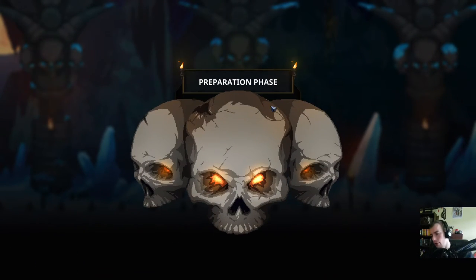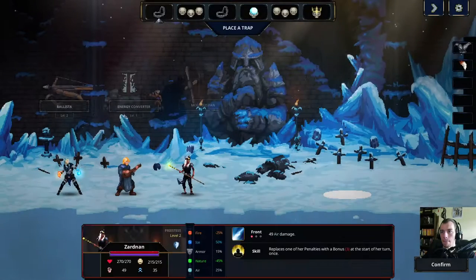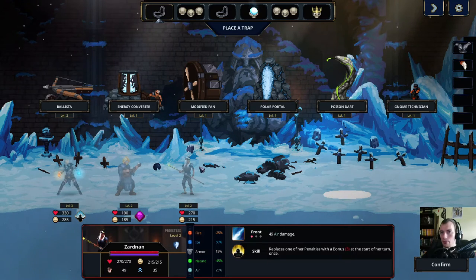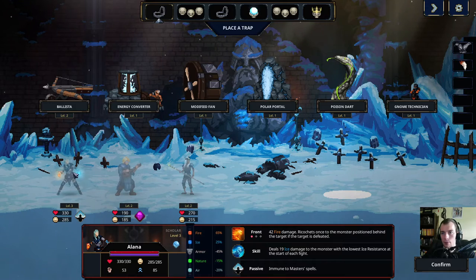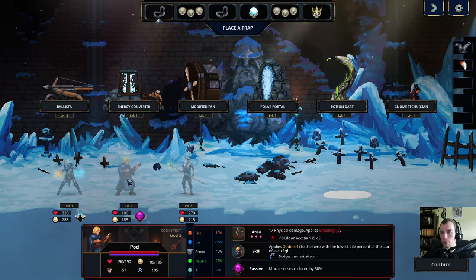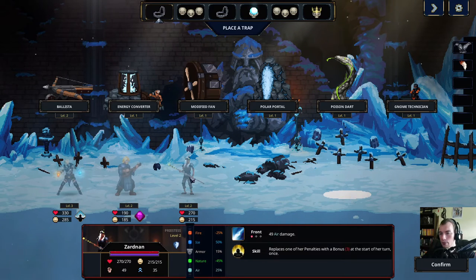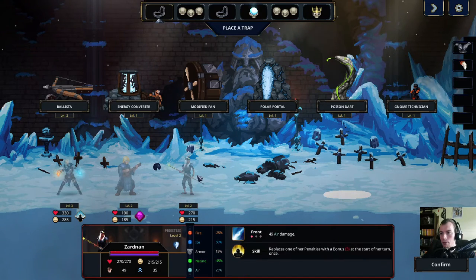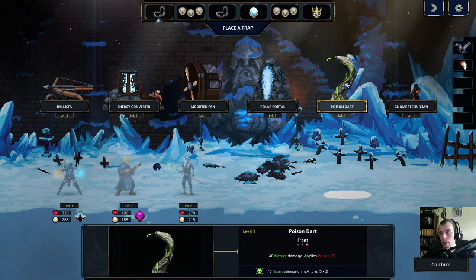Come on, artifact. Alright, what we got? Trap first. Oh, it's a lot of health back here. I mean, spells as well. Do some morale losses. Okay. So probably going for damage. Nobody's doing anything about traps. That's fine. Poison dart actually quite good here.